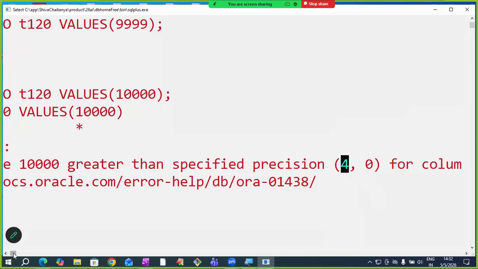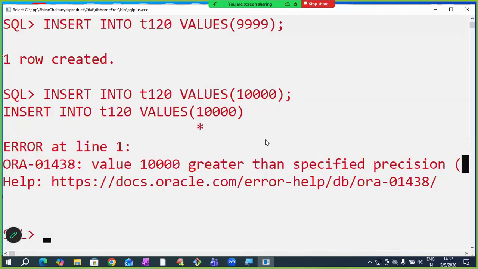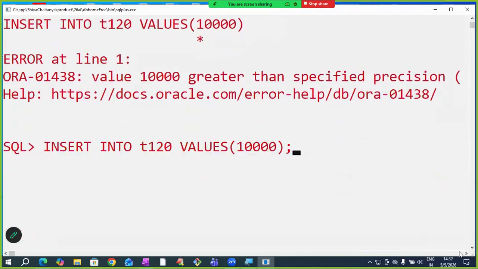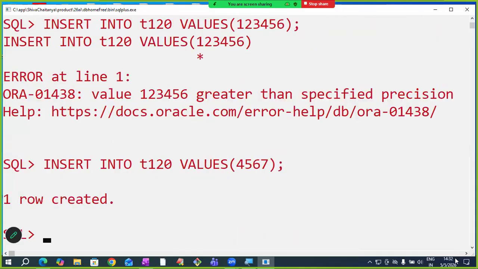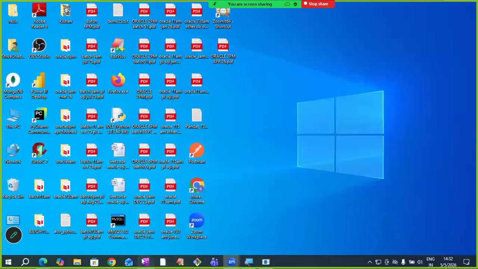Precision is 4 here, so it can accept a maximum of 4 digits only. A 5-digit value gives an error, and a 6-digit value gives an error. If I give a 4-digit value here, it is accepting. So this is about number of P.